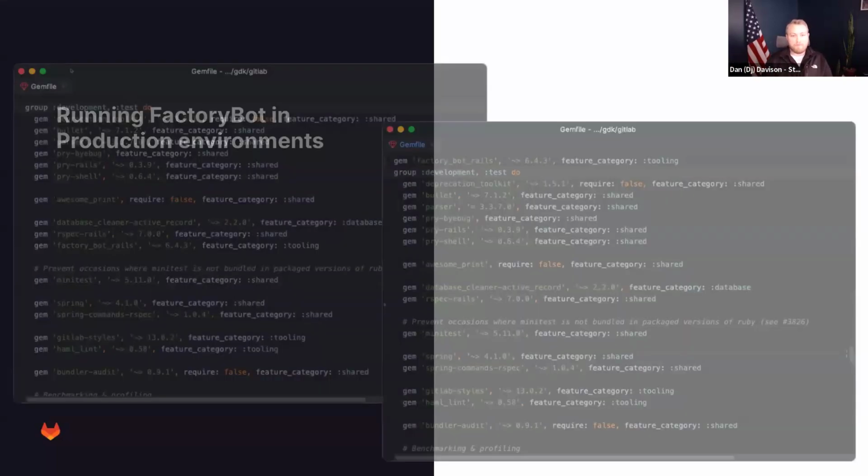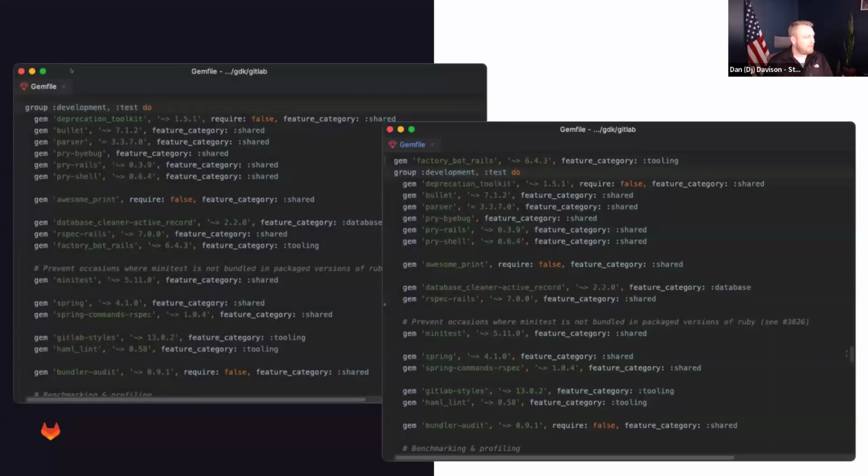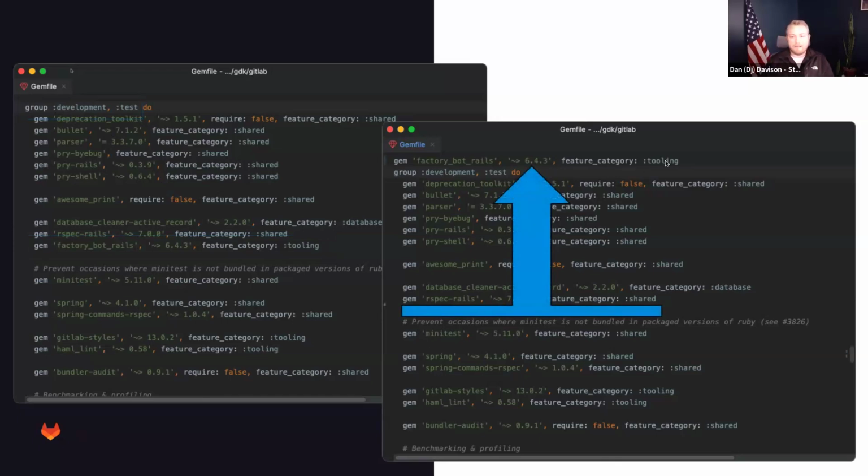So we're going to take a look at GitLab's Gemfile. This was taken a few days ago of the active Gemfile. On the left is the active Gemfile. You'll see that the Rails FactoryBot gem is right here, and it's nested within a group of development and test. So essentially, we just need to pull that up outside of the group and put it on the top. So now it's on the top level of the Gemfile, which means that a bundle install in the machine or where GitLab's hosted will essentially install that gem in the production level, so it's accessible in production.